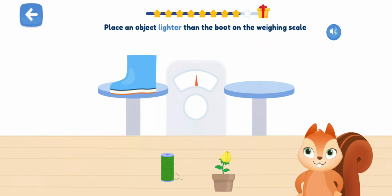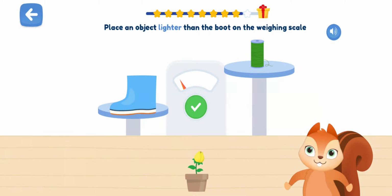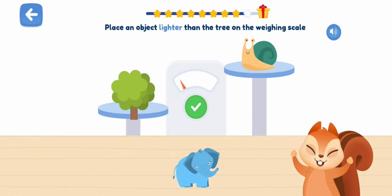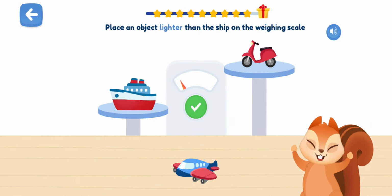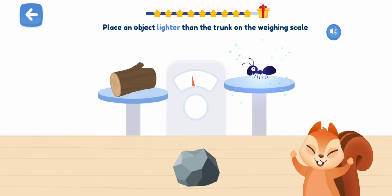Place an object lighter than the boot on the weighing scale. Very good! Place an object lighter than the tree on the weighing scale. Excellent! Place an object lighter than the ship on the weighing scale. Good job! Place an object lighter than the trunk on the weighing scale. Excellent!